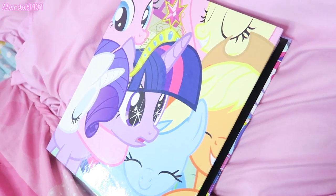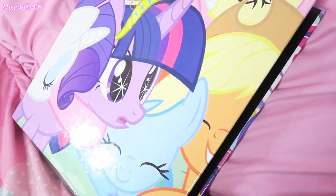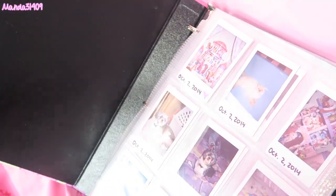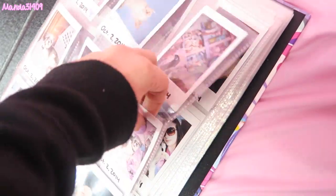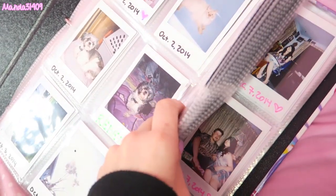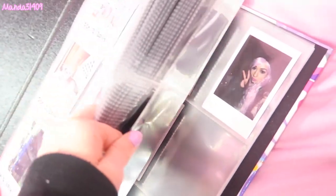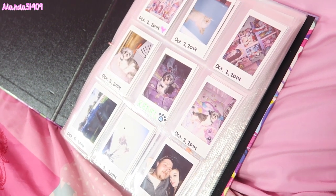I also mentioned this in my video about the Instax camera, but here's how I store them. I got a basic binder and I got trading card holder pages — the little trading card protector pages from Walmart in a set of about 50 for just a few dollars — and I just store them all in here. I'm not going to go through and show you all my pictures, but that is how I store them. They are about the size of a business card, so they fit perfectly in binders like this.